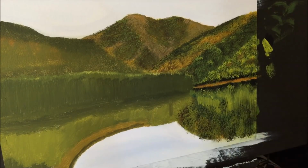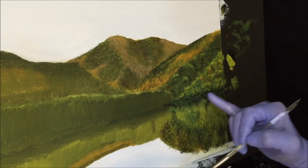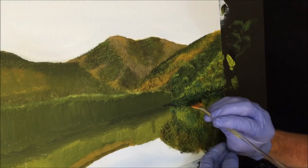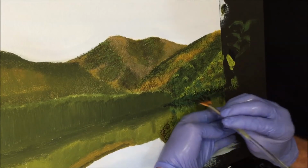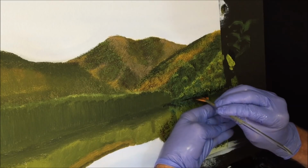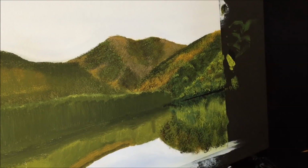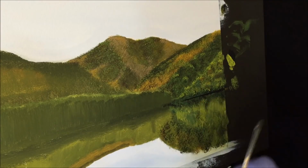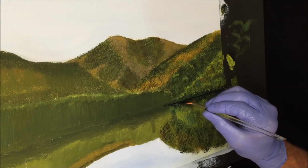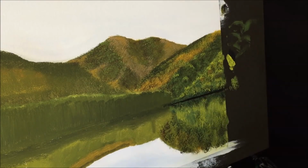This just takes time. I've just stamped in some green and black under there, then that green there to fix that bank up because it's not quite looking right. Now I'm just going to get some black here and do a reasonably straight line there, just to acknowledge the water. There we go.